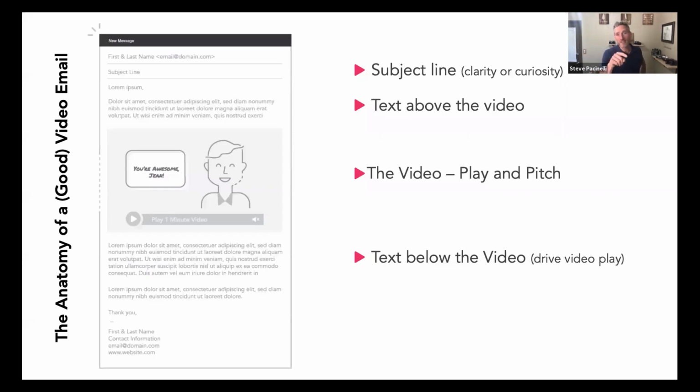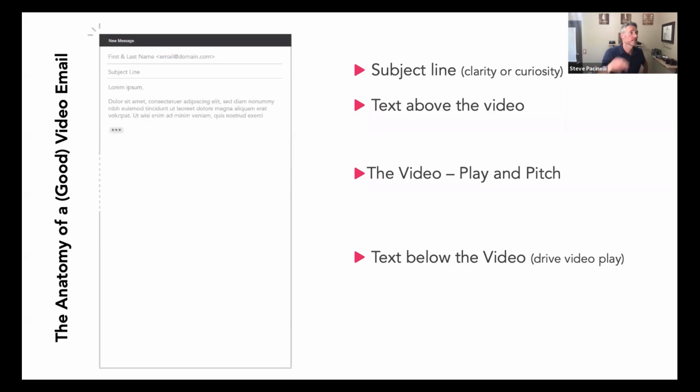But the main reason that you're going to put text below the video is this. You see what my screen just did right there, Scott? If you do not have text below the video of your email, in most systems, including Gmail, which we know so many people use, it will truncate your email. And that video will be a ... Now they need to click the ... just to see that a video is there.